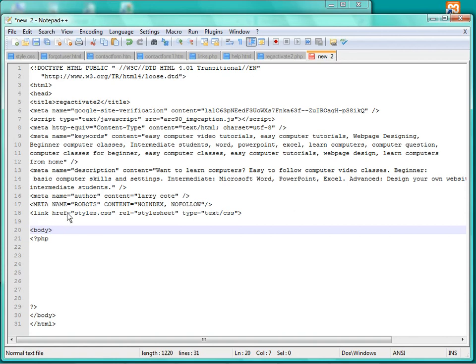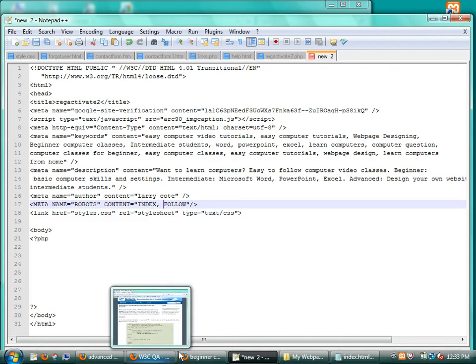You don't want people to have access to that, so you're going to put noindex, nofollow, and that will tell the robot, the program, not to post that on the internet. So your index page, which you want on the internet, you want people to be able to go to it, you're going to put index and follow. That way the robot knows it's going to index that in its computer, and it's going to set it up so that people can have access to that index page.